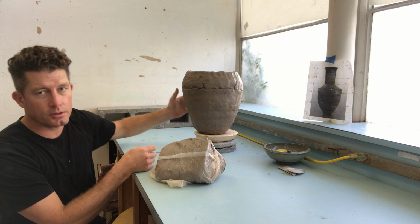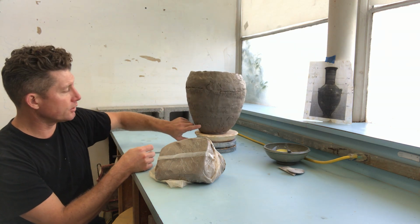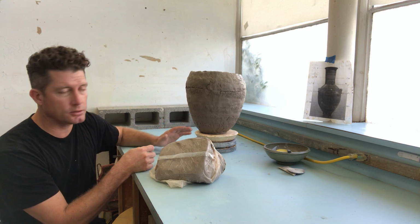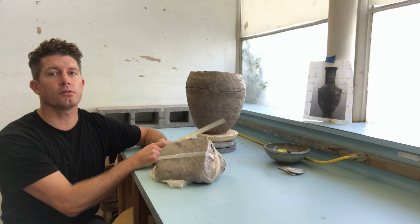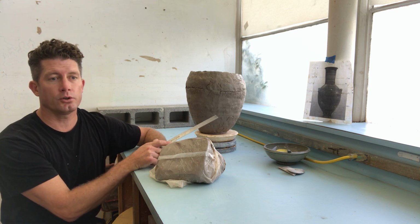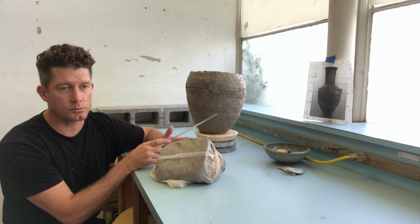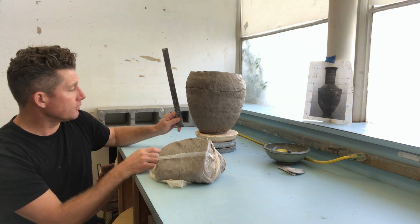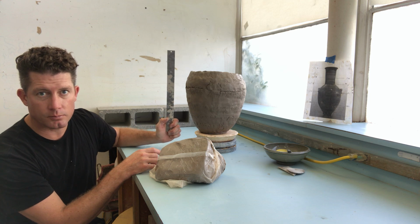And another thing I noticed last class, many of you are trying to make every course you put on here perfect. You're smoothing the inside, you're smoothing the outside. There's really no need to finish every layer before you finish building the thing. Just build the thing and then smooth it out later. The advantage of it being sticky and wet is to use your time to build and stick it together.